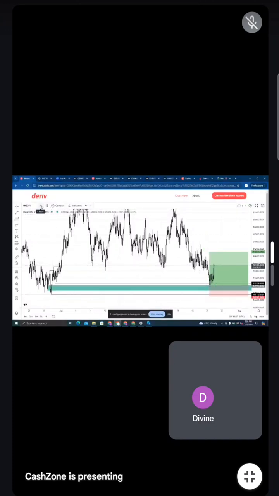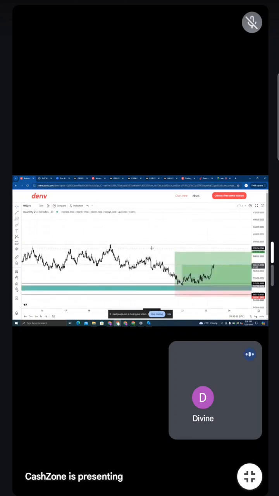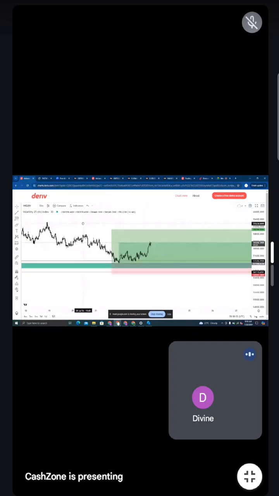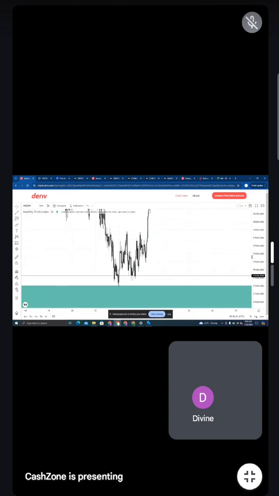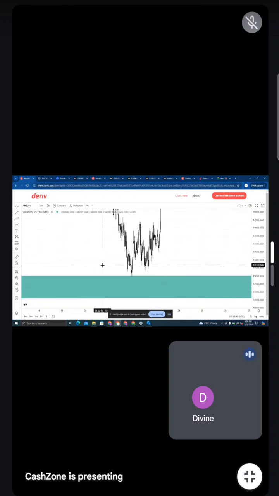But I noticed that it also gave another entry on the 30-minute time frame, like a confirmation entry. Let me delete this so that it will be clear for you. Let me zoom in. This is the structural liquidity line I marked out from far away. Price took it out, then tapped into the entry for 4 hours. But now watch what price did again.